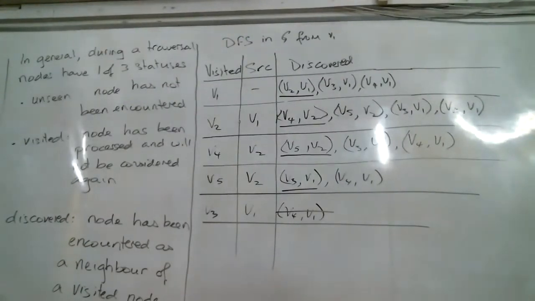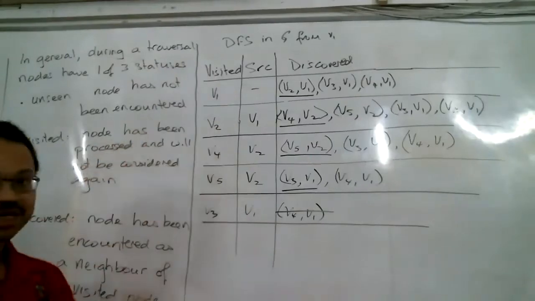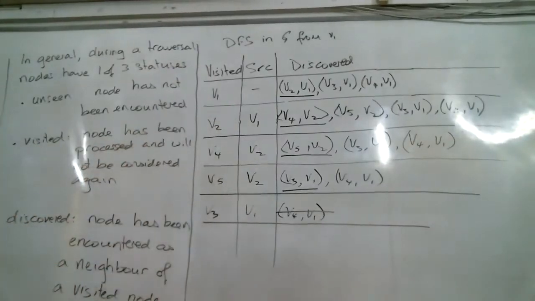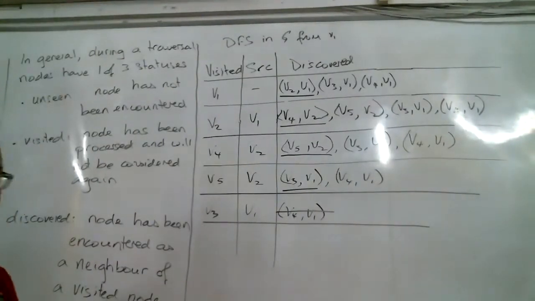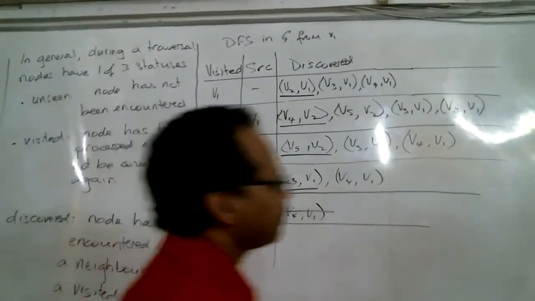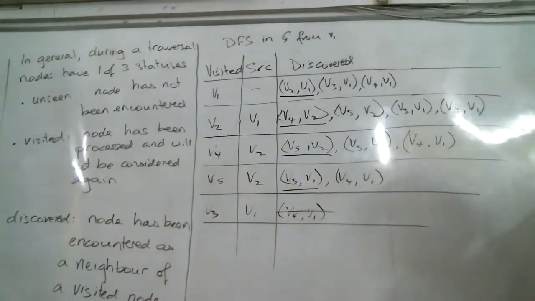If you imagine that these statuses had been a single bit that you set on a node, we would have been able to now check how many bits did I set. If it's not equal to the number of nodes, then I still have some more work to do if I'm trying to discover all the connected components. Right, so I could now represent the structure that I got in what's called a depth first traversal tree, or DFS tree, depth first search tree. And here's what it would look like.